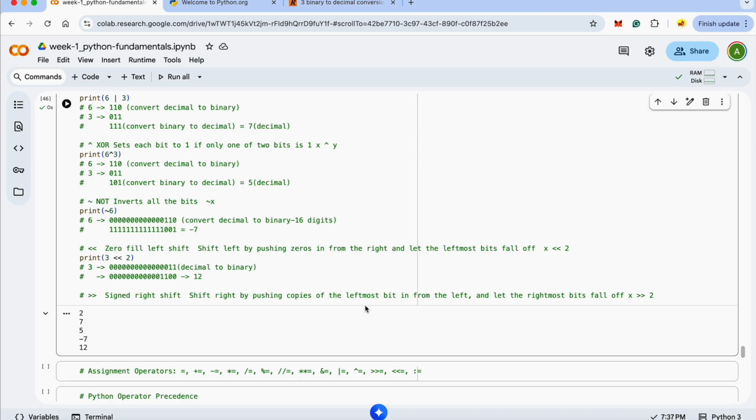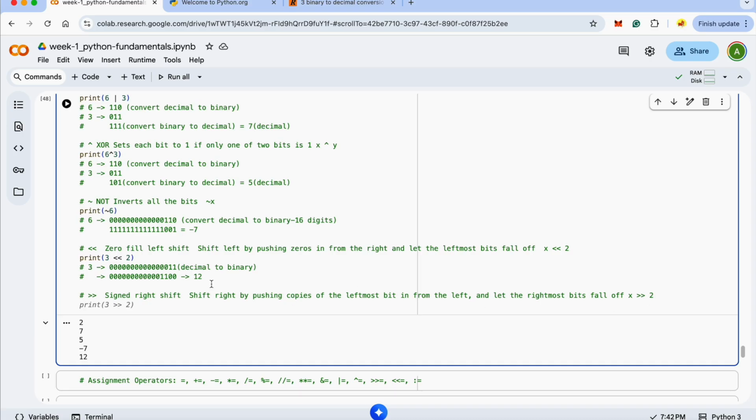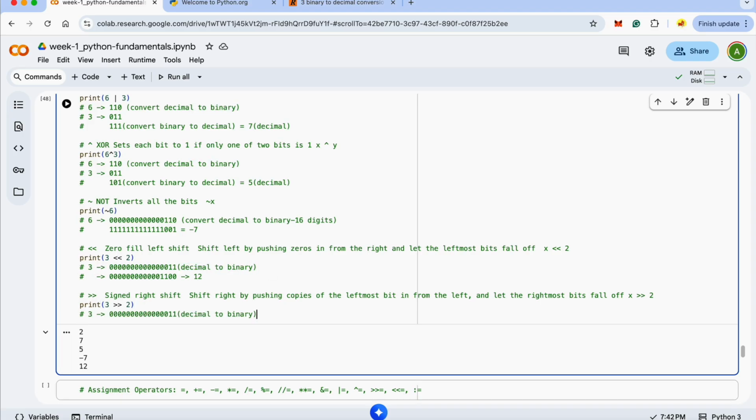And for the last one, the right shift, we push the last bit from the left and let the rightmost bits fall off. Let's take a similar example. We'll just copy paste this one and this one.